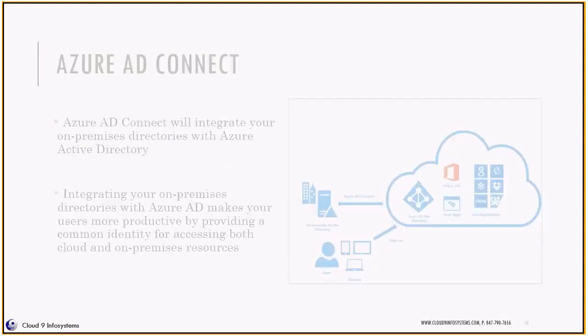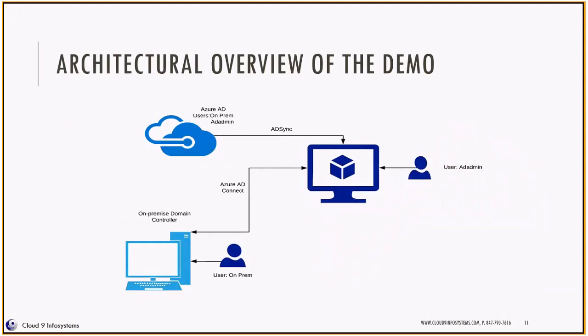Hello all. So what I'm going to do is walk you through a very simple, straightforward demo here. What we are doing in this demo is basically trying to sync our on-prem domain controller, so users in our on-prem Active Directory, to Azure Active Directory using the tool called Azure AD Connect, which Aman just mentioned before.